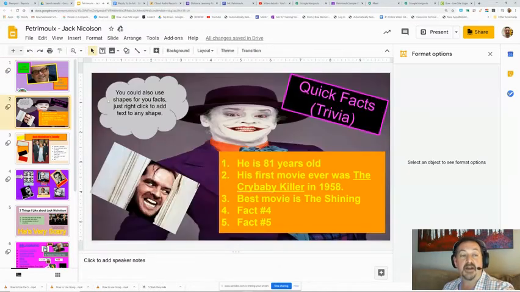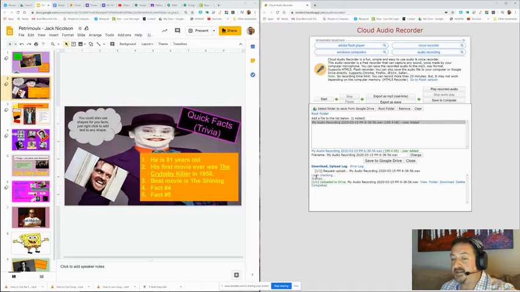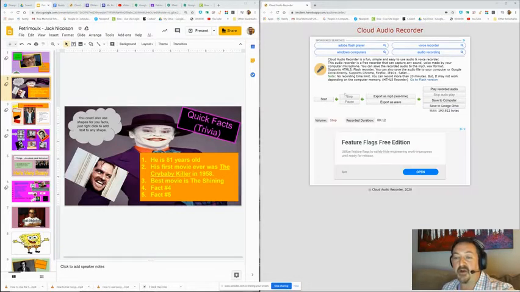So I'm going to go to my next slide. All right, since the file name does not change in your Google Drive, it's all going to come up with the time and date stamp. So this is kind of tricky. You can change the file name here, but it still changes it back in Google Drive to my audio recording. So it really probably is a good idea to do these one slide at a time. So I'm going to close that window. I'm going to start and narrate the slide.